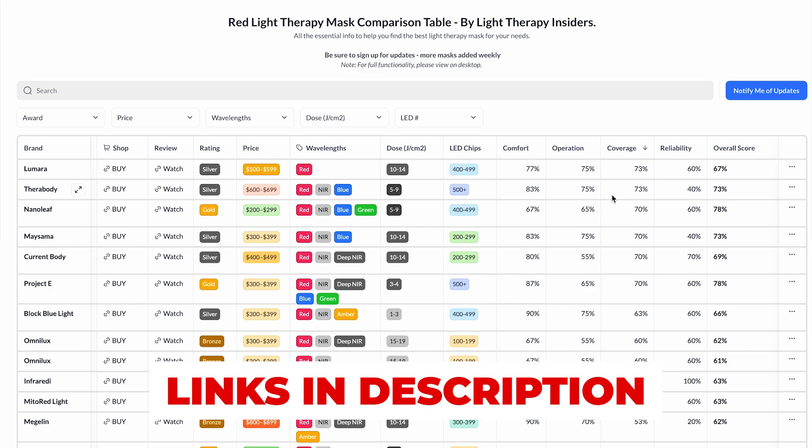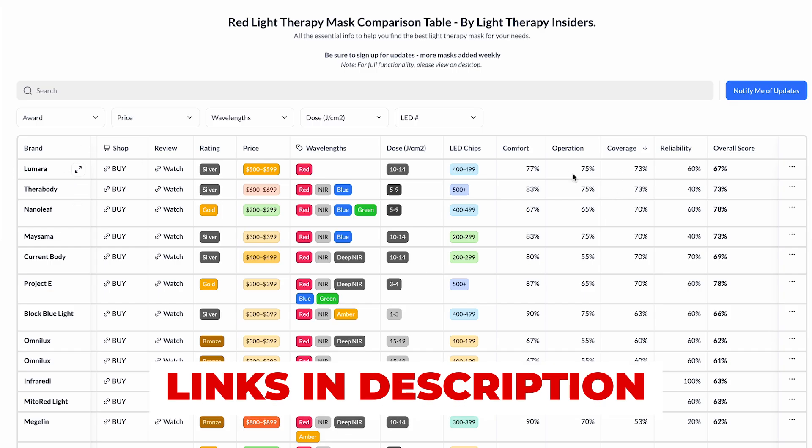Really, if you're going to use a mask that is directly on the skin — like most masks are — I think you should save the money and go with a mask that has LEDs. But even better, find a mask that's got a lot of LEDs — the more the better. Or check out my shopping tool and find a mask that has a really good zone coverage score. Because at the end of the day, it's important to get adequate light coverage to the areas that you're trying to treat and improve.